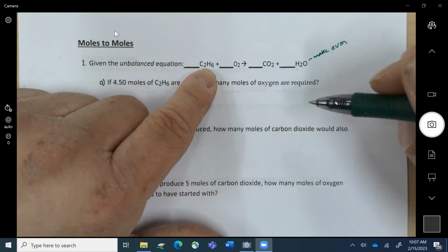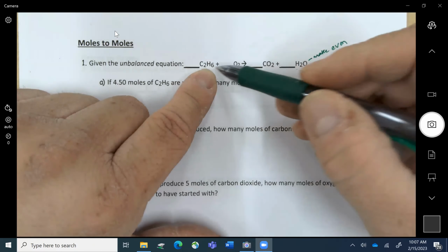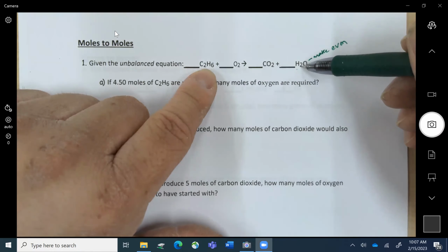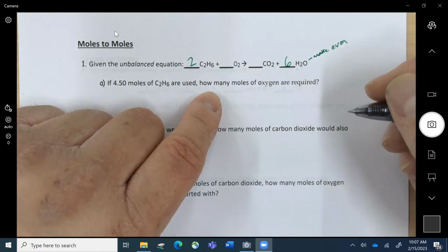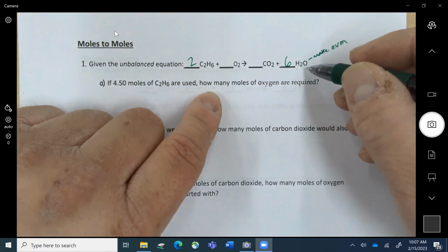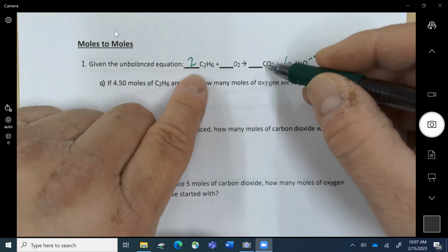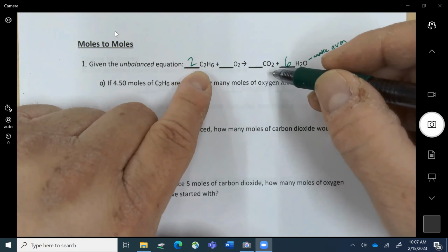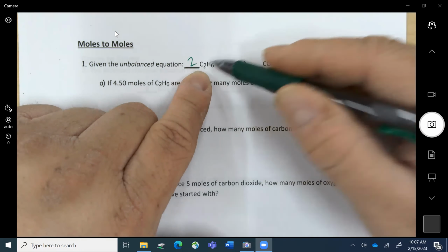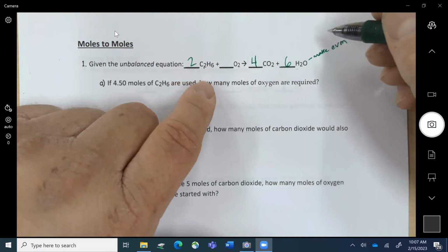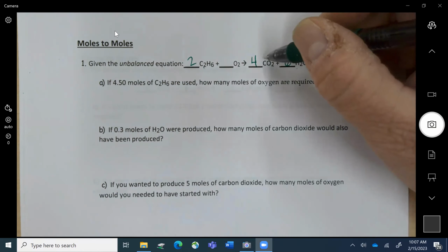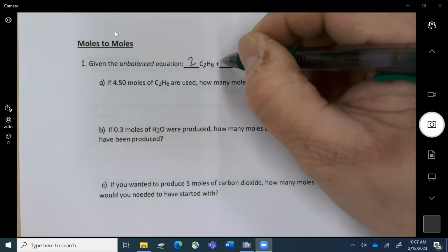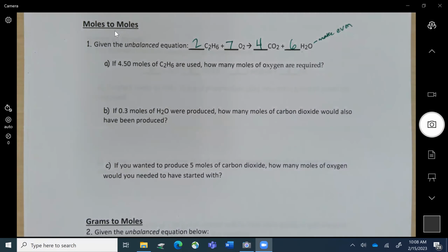So the next step would be 12, because if I do times 2, it makes it 12. Put 6 there, so that is the ticket. 6 oxygen. How many carbons do I have? So now balance your carbons, and you just do it. How many you got here? You got 2 times 2 is 4. Now look at our oxygens. We got 6 plus 8 is 14. So there we go. Balanced reaction.